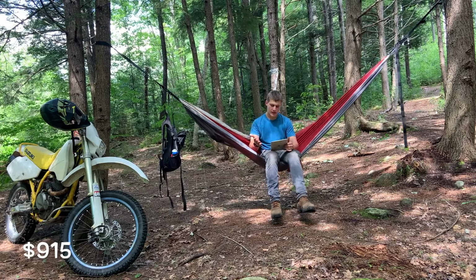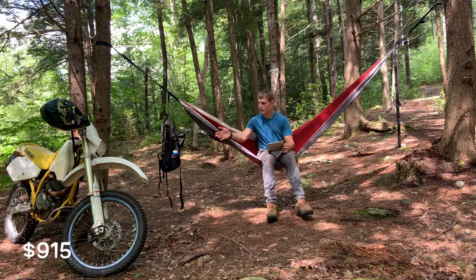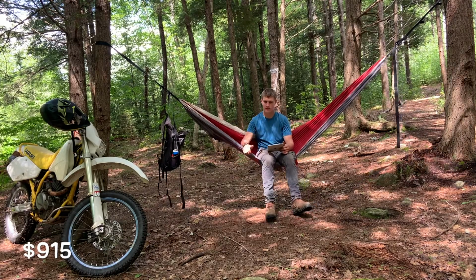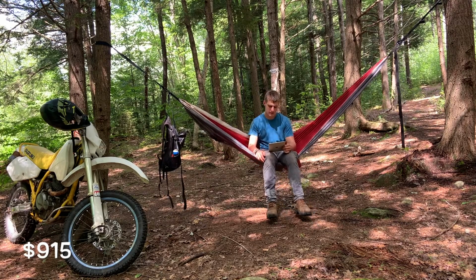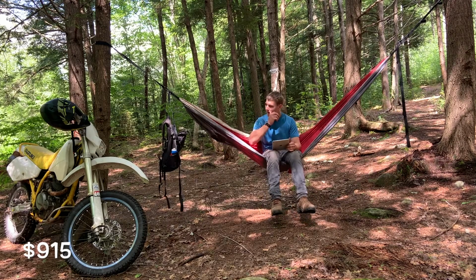So that was $691. So that's $700 in parts to get this bike running. Plus the $250 for the bike. So that puts me right around 1,000. What does that actually work to? So $700, $950 there for that whole bike.